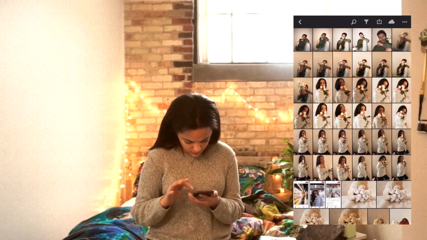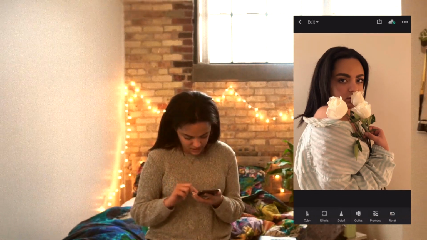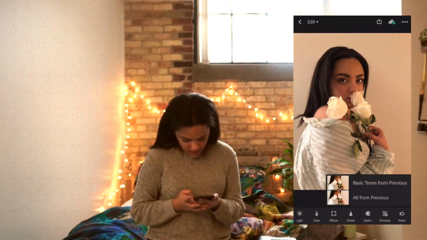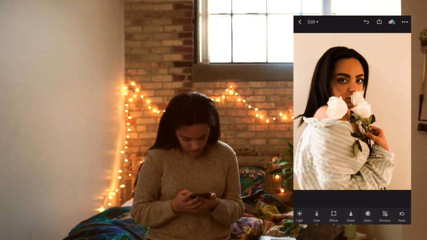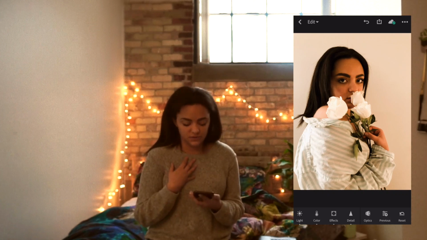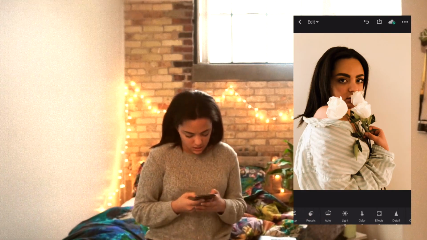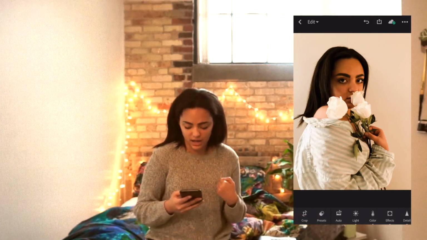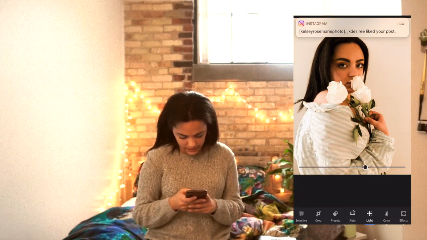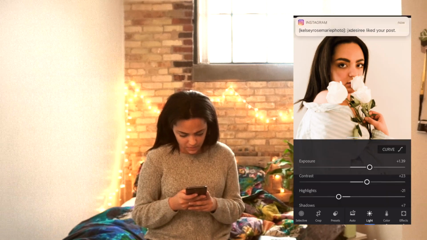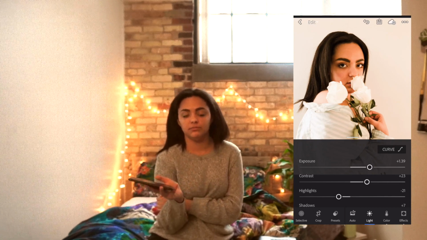Let's go to this one. This is a photo of me that I am about to post for another Valentine's Day photo. So we're going to go over, hit previous, and basic tones from previous. And as you can see, what I see wrong with this first photo is it's oversaturated, I look really orange, I look like I fake bake too much. The shadows are really dark under my eyes, you can't really differentiate my eyelashes and stuff. So I'm going to go to light and put my exposure up a little bit. This photo is a little blurry, I didn't use this one, but I'm just using it as an example. So don't look at that.